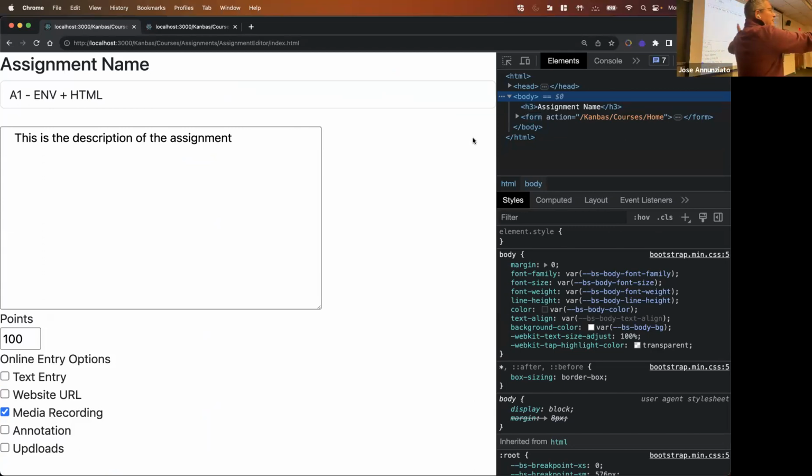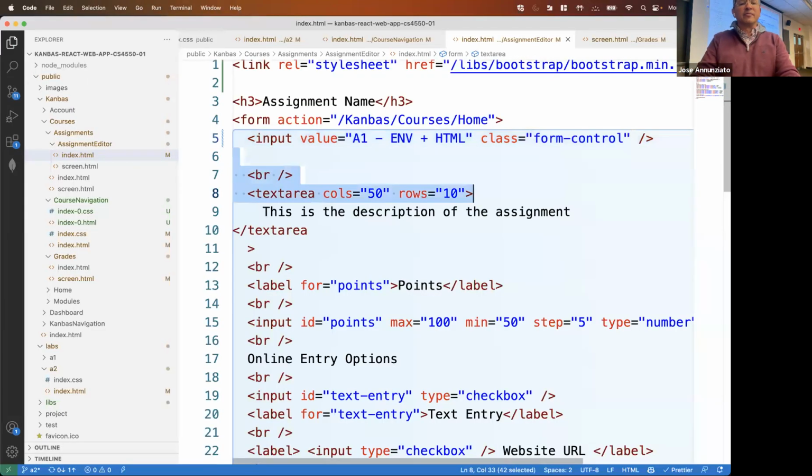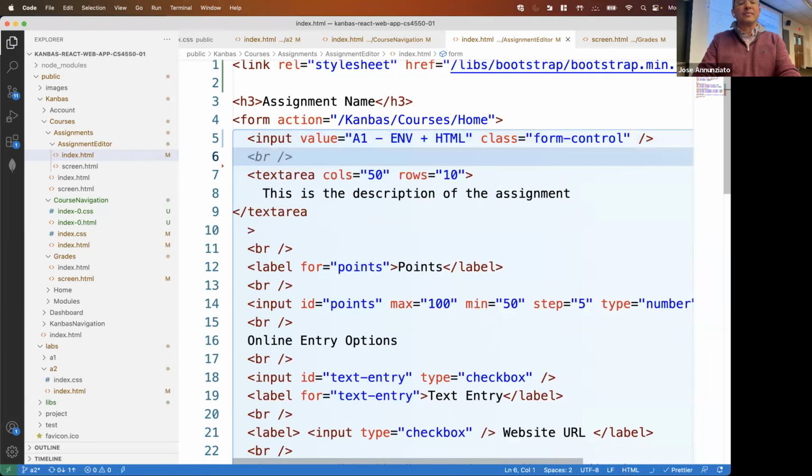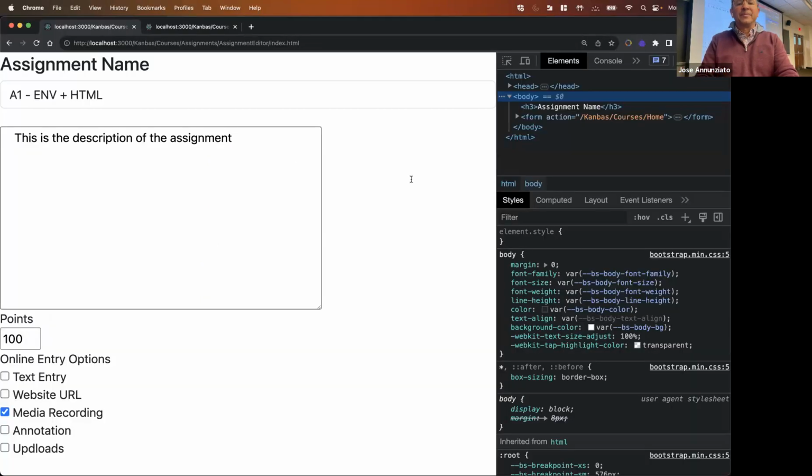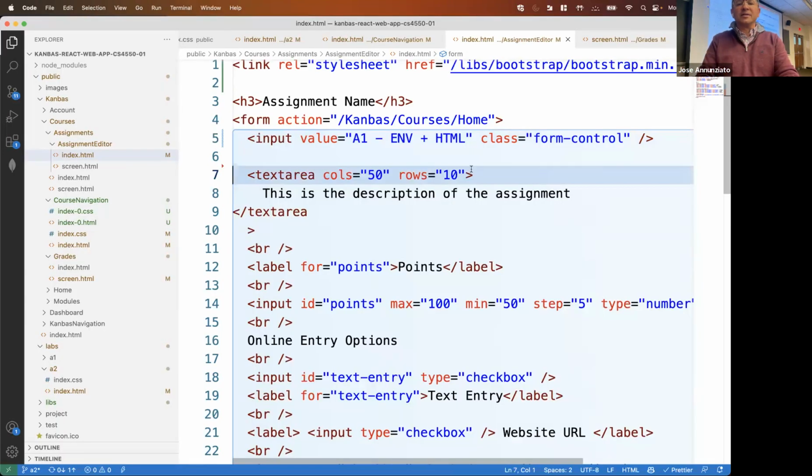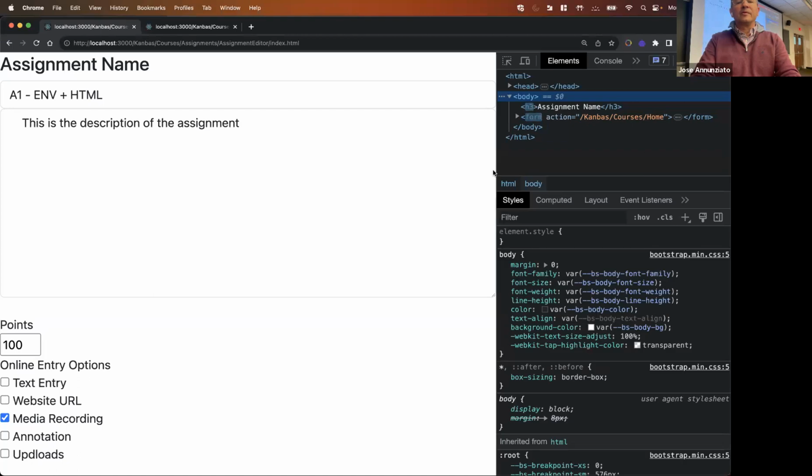They take up the entire width of the screen, right? So the break is now not as needed. So we can remove the breaks. Okay, same thing with text area. We set the columns and the rows, but we can just style this with a form control, right? And again, now it's as wide as the screen.